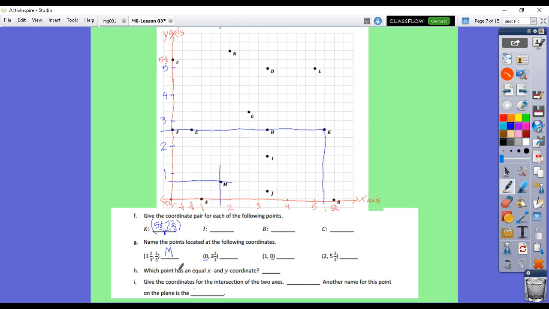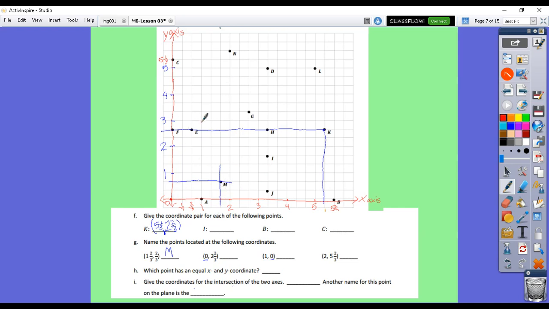Down here, they want to know which point has an equal x and y coordinate. So the best way to do that is first to look at the ones that you will have already done and rule them out. So I'm going to assume that you've ruled out all of these points. I don't know what these points are. The other thing that I'm going to assume is that if it's on the x or the y axis, they're not going to have equal ordered pairs unless it's here at the origin. 0, 0. Didn't go up, didn't go over. But that's not one of our points. That's one we put there, but it's not one that they gave us.